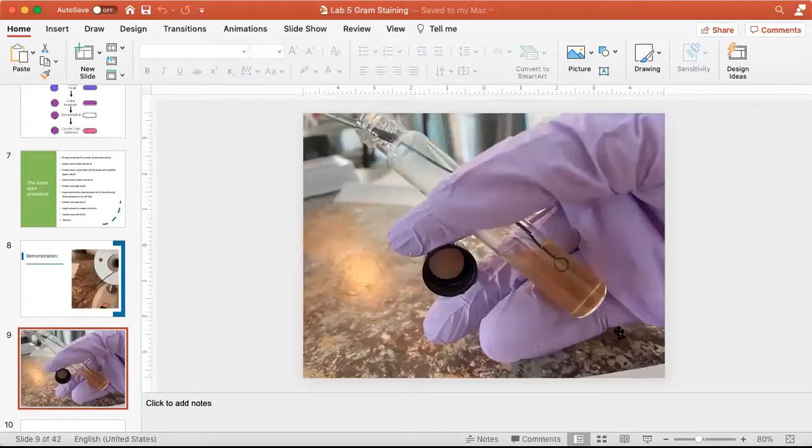In this picture, which you've seen before, I have my culture tube. I've put my sterile loop in to gather some cells. I have a gloved hand, of course, because I'm handling a culture tube. I'm keeping the lid in my fingers. I'm not putting it down on my desktop because I always assume that my desktop is contaminated. I have the tube at an angle because I want to prevent microbes from falling into the tube while it's open. I'm going to make sure that I mix up my culture before I draw out of it. And I'm going to draw from that middle area in the culture tube.